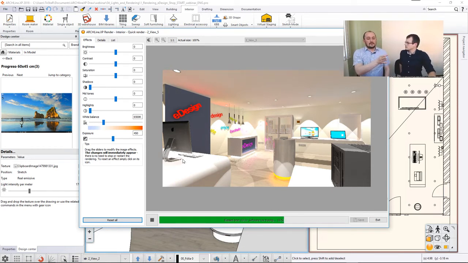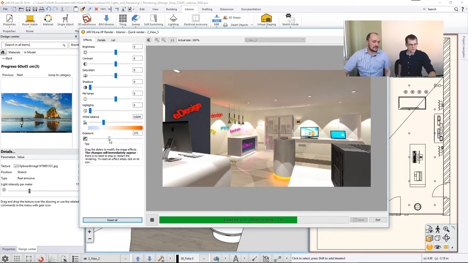So if you just move it above that, usually you will end up with burnt visuals, and you don't want that. So sometimes, or many times, when you have a lot of directly lit surfaces of exterior designs, you will actually dial down this exposure below the default setting.